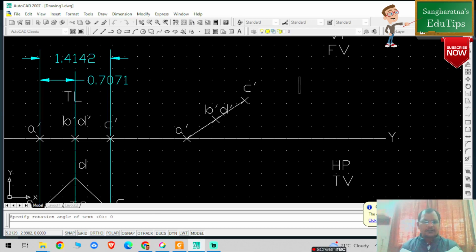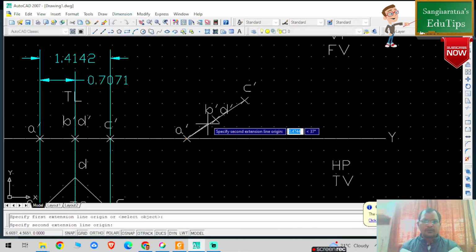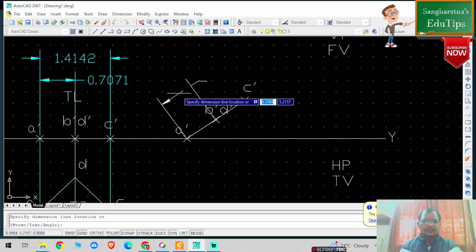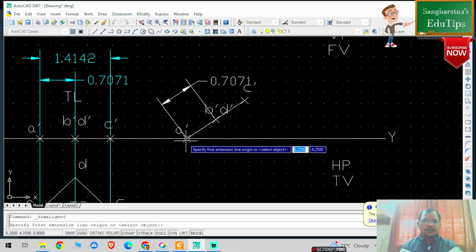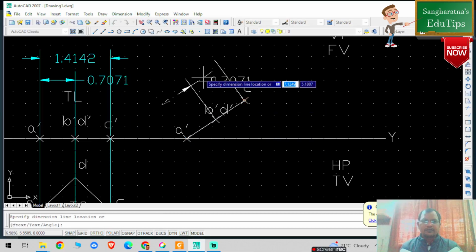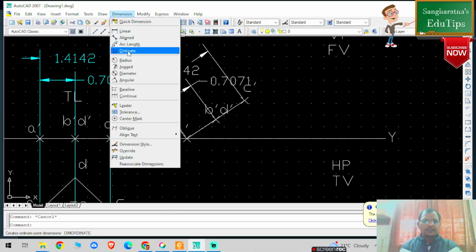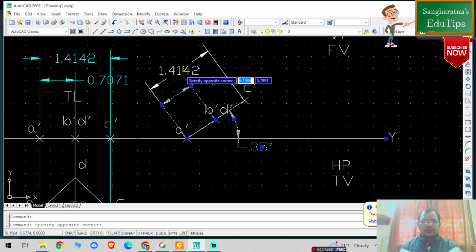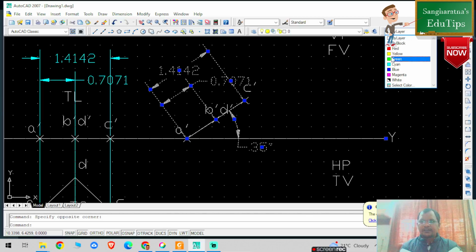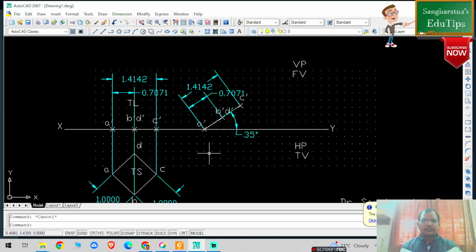Okay, and if you are not sure whether the length is correct or not, you can again go and check the dimension. So from this particular point, this is basically 0.7071, right, correct. Again go on selecting a line from this particular point, and this particular point is 1.4142. So by this way, go on selecting dimensions because you have to mention the angles, right, and this will be necessary for the evaluation, dear students. Okay, so now converting all the dimensions into cyan color. Okay, press escape. So now you are confirmed that all your dimensions are correct, right.